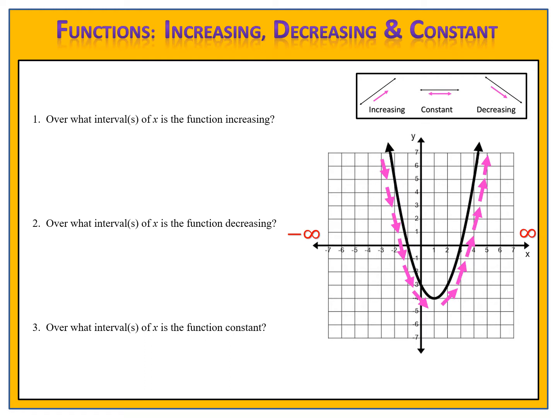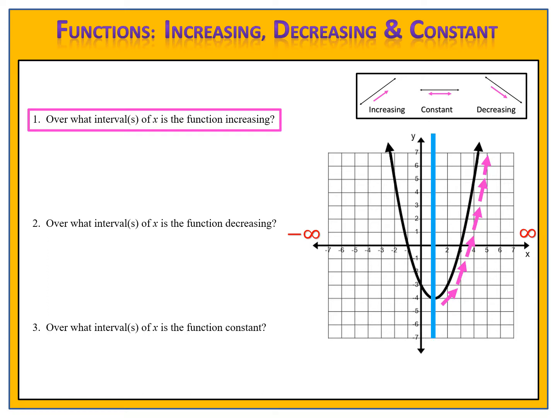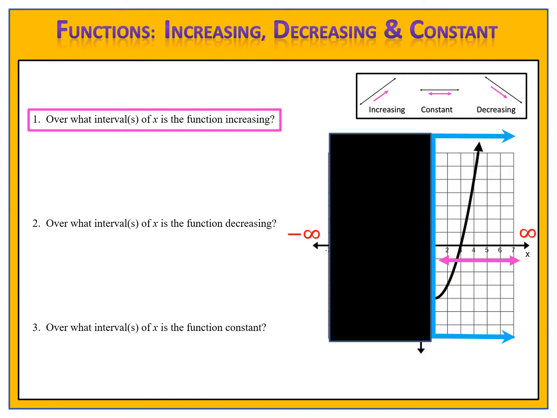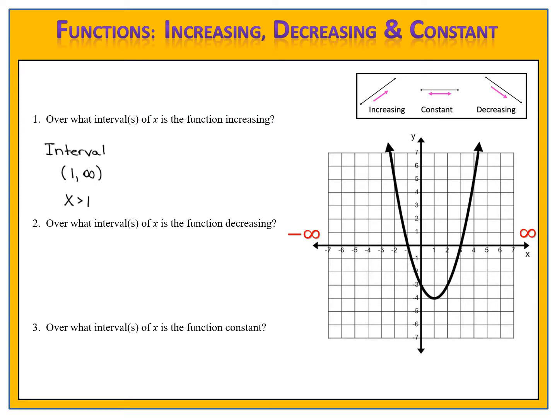Now we can answer the questions. Question 1: over what intervals of x is the function increasing? Look at the graph and identify where the function is increasing. We draw our blue guidelines — the first guideline is very easy to draw, but we have an arrow on the right, which means the graph continues to the right forever toward positive infinity. The part of the graph that's increasing starts at positive 1 and goes to positive infinity. We can write that using interval notation, or the simple inequality x is greater than 1. There are no other places where the function is increasing.